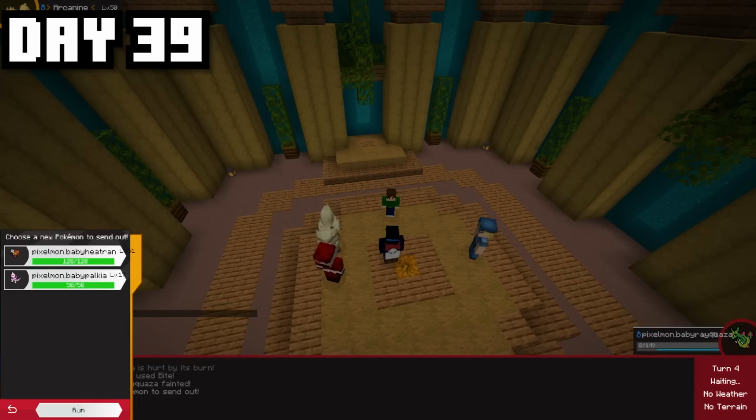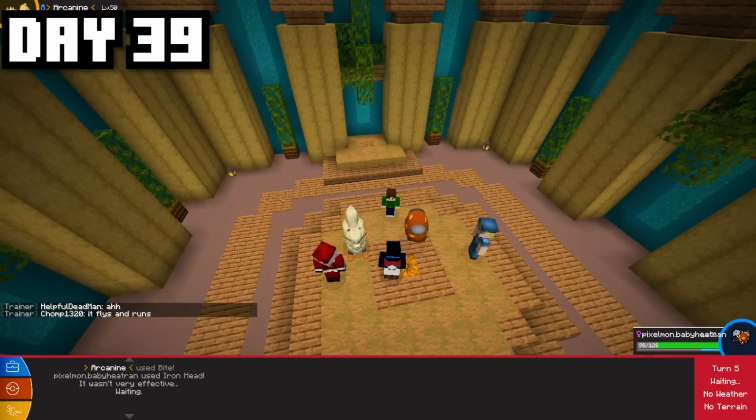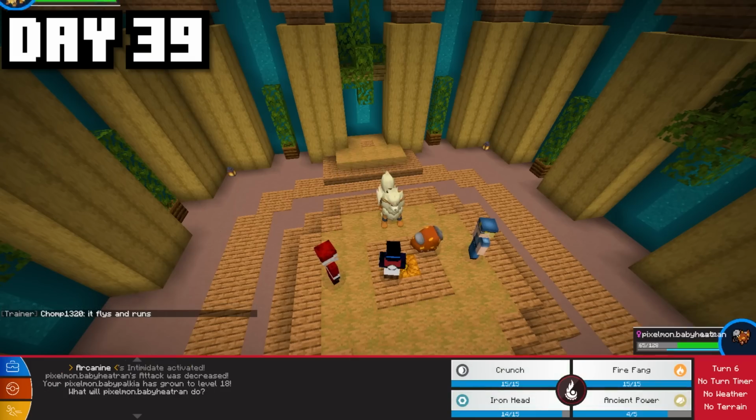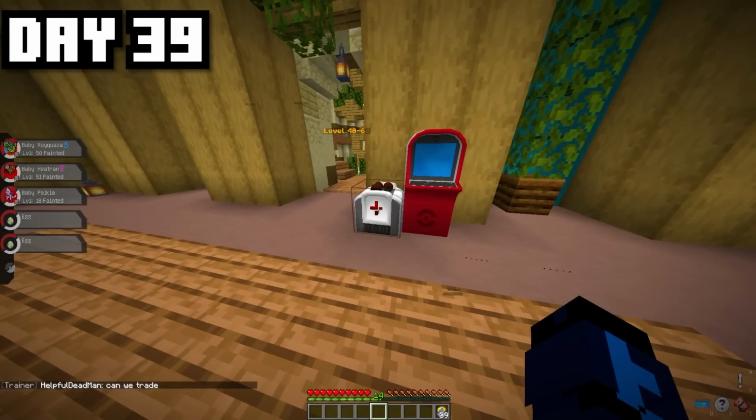We are burnt though. No. Okay, let's go into Heatran, see if we can hit with like an Iron Head or something. Okay, Ancient Power maybe? Okay, cool. So Ancient Power looks like it's going to be the one that will do it. Okay, this is going to take a long time of leveling. So we'll be back when we get all 3 of our Pokemon to level 100.